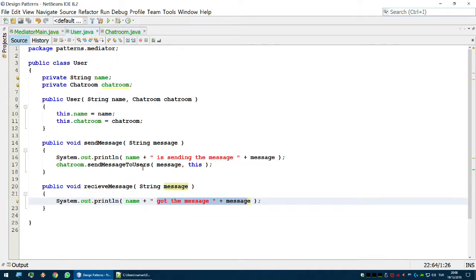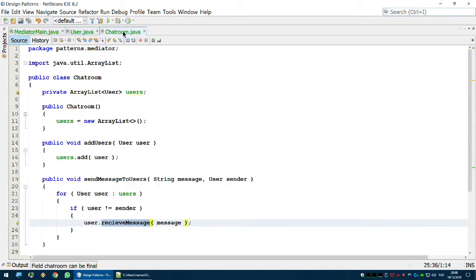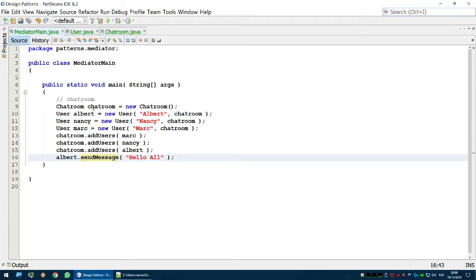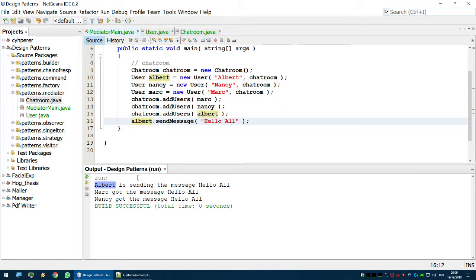So it's basically, as I said at the beginning, like the visitor and the observer combined. Every user is visiting the chat room if they want, and the chat room is mediating the message or the object to other users. So mediation is the center here. It's like the hub in a network topology. I have the chat room, I have users who are registered, and one user sending one message to other users in the chat room, all other users.